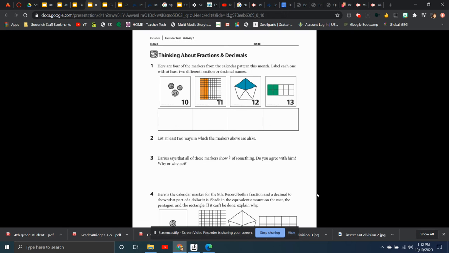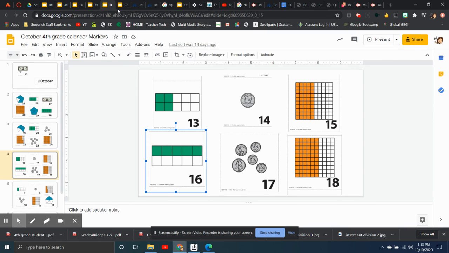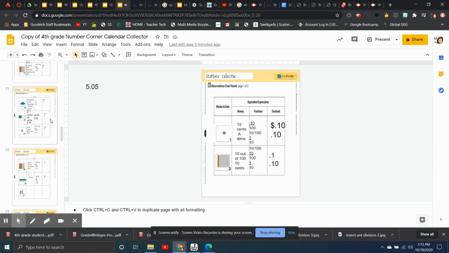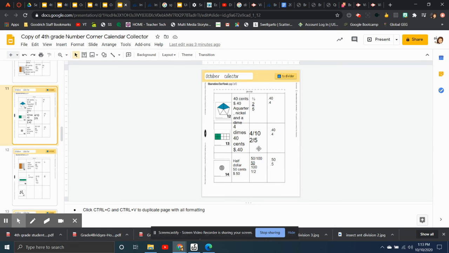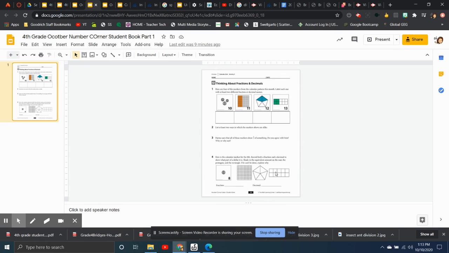Okay, so let's go back to our chart that we had. And let's go back to the days that they were doing. These are the days they were doing. This is the 4/10, 2/5, 4/10, 2/5, 40 cents. And here's the other ones, 4/10, 4/10. Okay, so that is what they're looking at. And then on the last part, they want you to tell me which shape is not going to be able to be divided into quarters, because the eighth was a quarter.